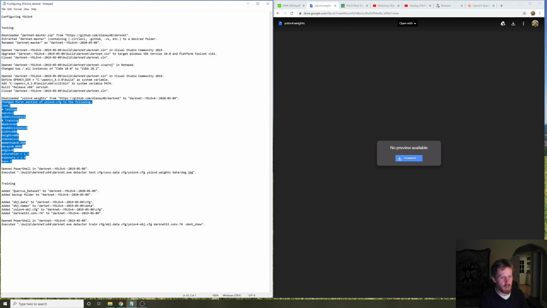Okay, now we're ready to actually execute a command to use the YOLOv4 weights file and the YOLOv4 model to draw bounding boxes around objects in the classic YOLO image of a dog, a bicycle, a truck, and a trash can, which is labeled as a potted plant.